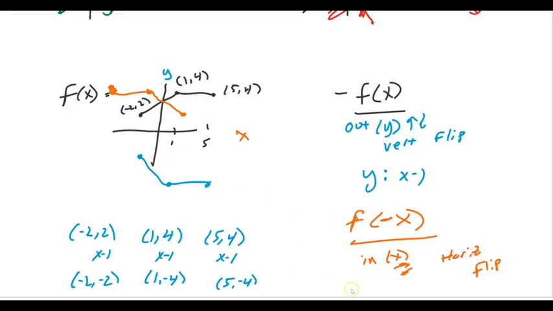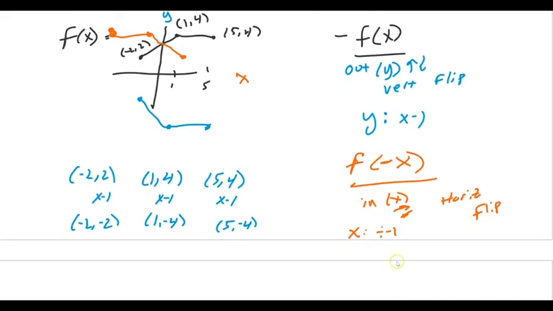Another way of doing it is, well, on your x's, it's a little tough. Inside opposite. Normally I'd say, oh, multiply by negative 1, but actually inside you do the opposite operation. We're going to divide by negative 1. It's a little tricky, but you divide by negative 1. Instead of multiplying my y by negative 1, we're going to divide our x by negative 1. All the x values, divide them by negative 1.